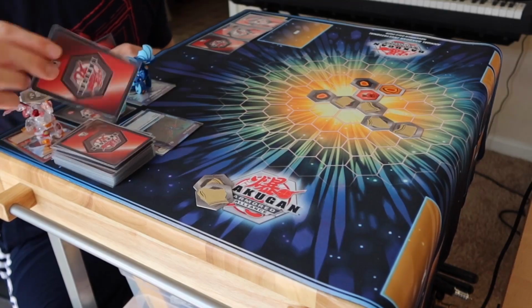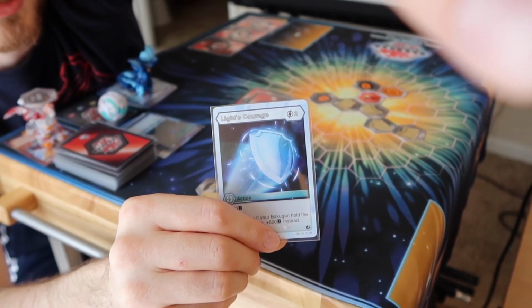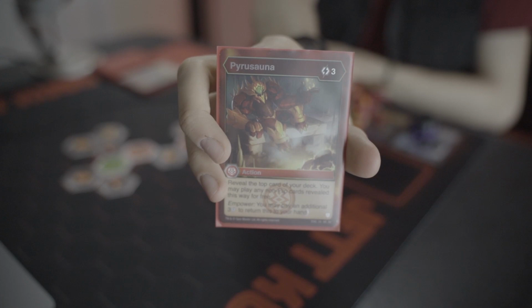Okay, I'll go ahead and draw for the next turn. Also gonna draw for the next turn. This is what I drew. That in focus again real fast. Gotta energize this boy. This is what I drew. I am going to energize. I only have 2 damage out on you right now.